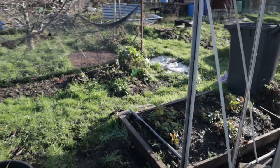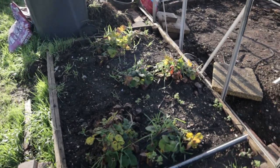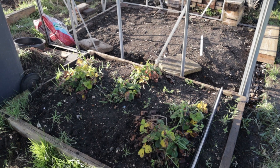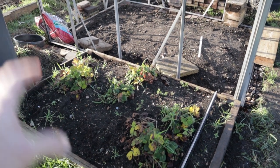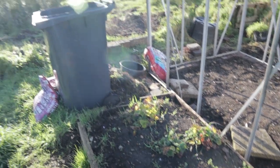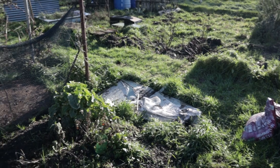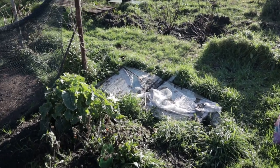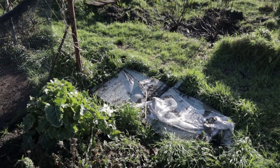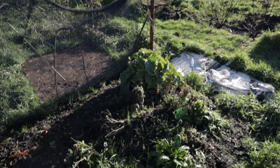The rest of the plot, like I say, it's not looking amazing, but there's nothing I'm really concerned about. This strawberry bed does need a lot of work. Strawberries have just been bunged in, but they are surviving, and I've got some runners going in the greenhouse as well. Luckily, I was a little bit worried about all my glass, where we had all this ice. I was worried that it might have cracked. That can happen with ice, especially where it's just on the floor. But, touch wood, fingers crossed, it seems fine.